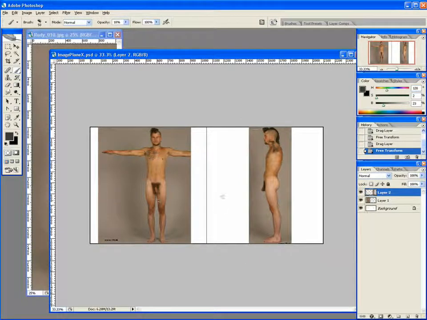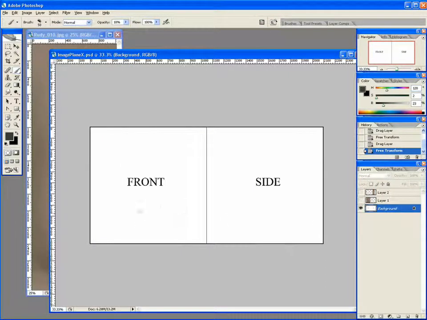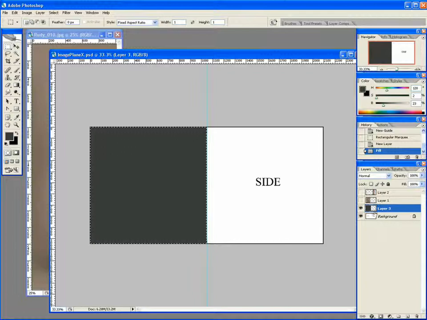Okay, so now we really need to align these along the halfway points. There's a bit of a trick for this, or let's see if we can actually just do it straight. So I want to snap to this halfway, and then I want to also snap to the halfway of the front. Notice it's not snapping. So what I like to do is go into Marquee, make a selection for this, Control-Shift-N for a new layer, and then just fill that. And now I'll be able to, with that layer selected, click on the ruler and drag to the halfway point.